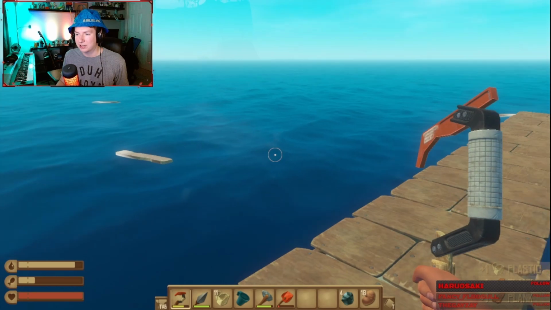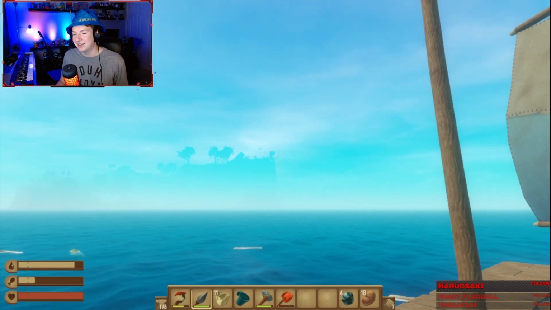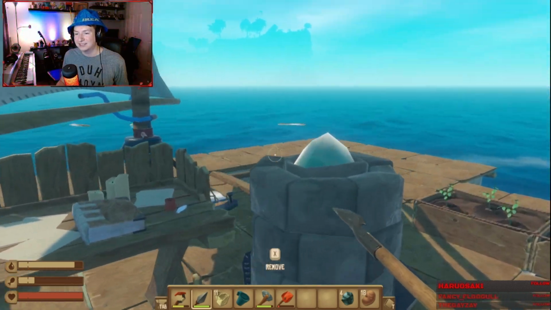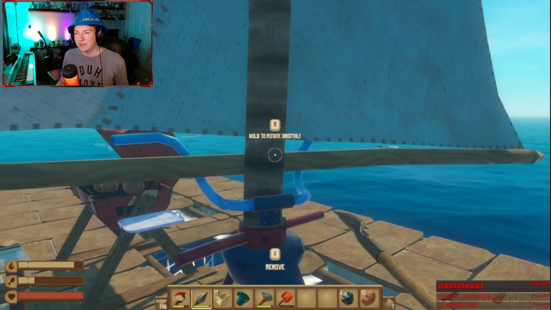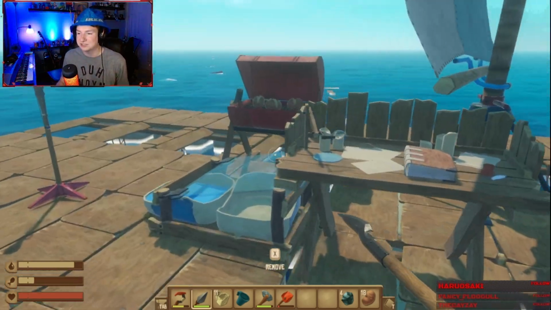Oh, there's a barrel over there. No, we want to avoid that island. If you can see that big flying thing over there, that is a little bit above our level, I think. So we probably want to avoid that for now, and we'll keep going in kind of this direction where there's a whole lot of junk for us.